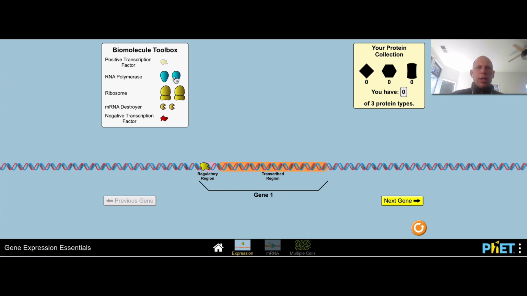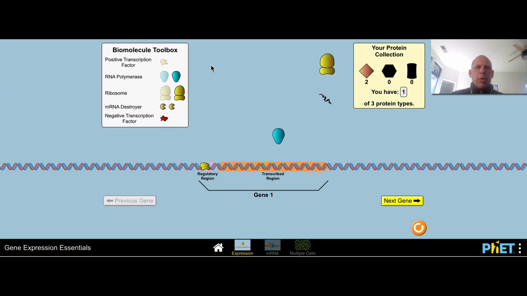Now I'm going to click on an RNA polymerase. If I hold on to it, it shows me where to put it. Right there, and there it goes. What's coming off is this messenger RNA, neatly folded messenger RNA. So what I'm going to click on now is this ribosome. It tells me to put it there. And when the ribosome goes up next to the messenger RNA, a diamond protein comes out. It's telling me to put it right there. So I've collected a protein. And now it's putting another one out there.